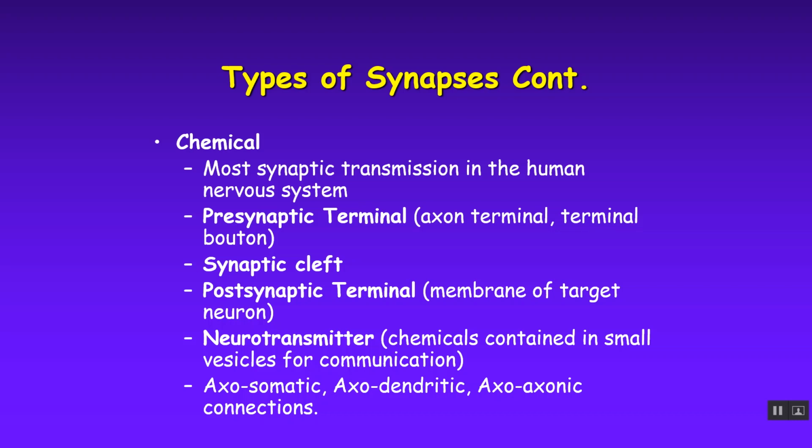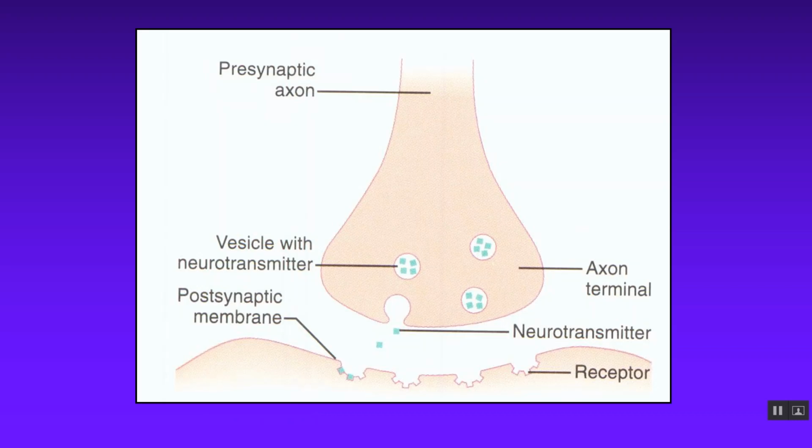And you typically have some type of neurotransmitter or modulator. This is the chemical contained in small vesicles that allows the communication between the neurons. These synapses can be classified in a couple different ways. It can be called axosomatic, where an axon of one neuron is connecting with the soma, the cell body, directly. Axodendritic, where you have an axon communicating directly with the dendrite. Or axoaxonic, where you can have axons communicating with other axons. Okay, and at some point we will show you those.